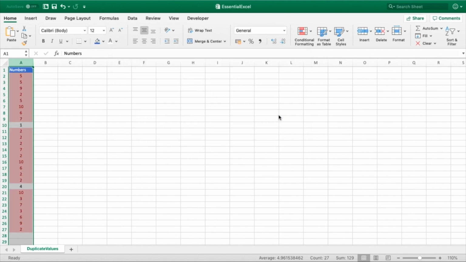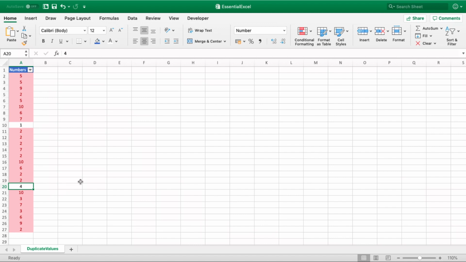And there you go. You can see it's highlighted all the numbers in our list that are appearing more than once, i.e. they're appearing twice, so it's a duplicate value. In our scenario, we've actually only got two, the number one and number four, that aren't duplicates. That demonstrates how useful conditional formatting can be when identifying these duplicate values.